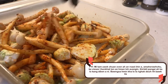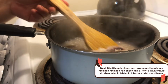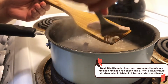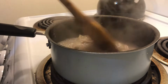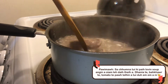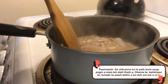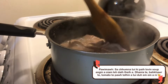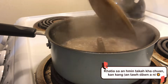So let's wait for some time until the beef is ready. It's been 5 minutes since I've boiled the beef, so let's check if it's cooked or not. When you use a fork and check the meat, you'll see that it's already cooked. There's this leftover water with which I was boiling, so you don't have to throw this away. You can use it as a soup. You just have to add some herbs like cilantro or shadow benny, which is culantro, or any other herbs you want. You can also add fresh tomatoes as well, so you don't have to waste any portion of this. So we can now start to stir fry.